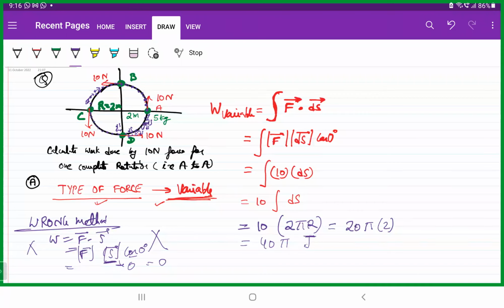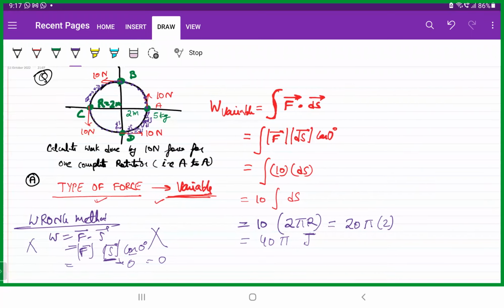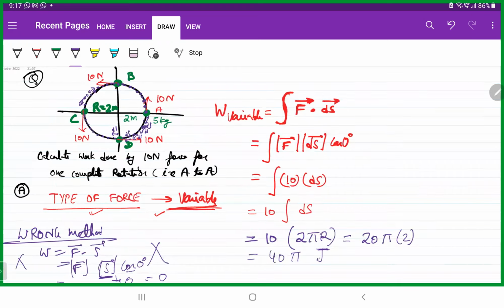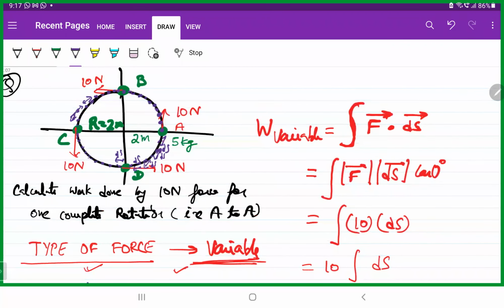Any doubt? I have a doubt about the integration of ds. We are writing 2 pi r there, so the integration of 2 pi r would differ, right? Janita, see one thing. What is integration? Integration is nothing but summation. As a NEET aspirant you may not know, but in maths we discuss the integration formula. We do the summation.